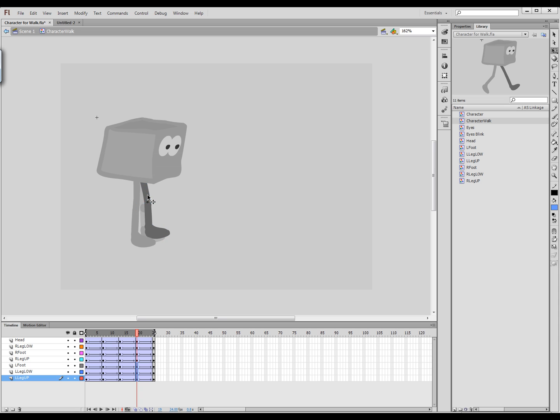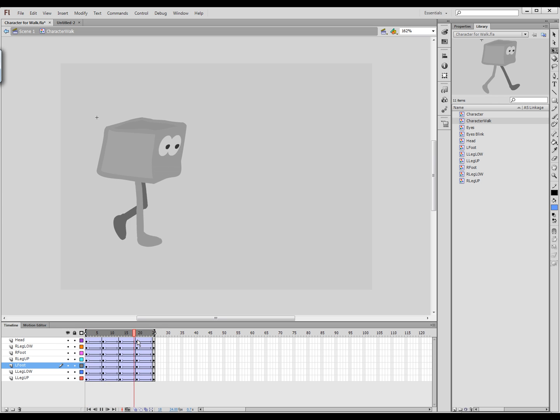So the upper leg goes forward a little bit. The lower leg and the foot sort of rotates back here and kind of drags behind, right? So we get that. And so now if we watch this walk, it's not too bad.